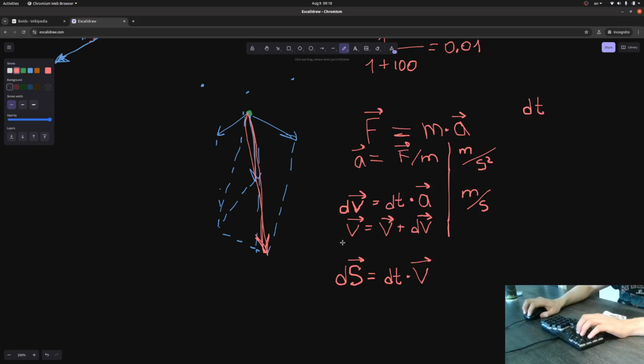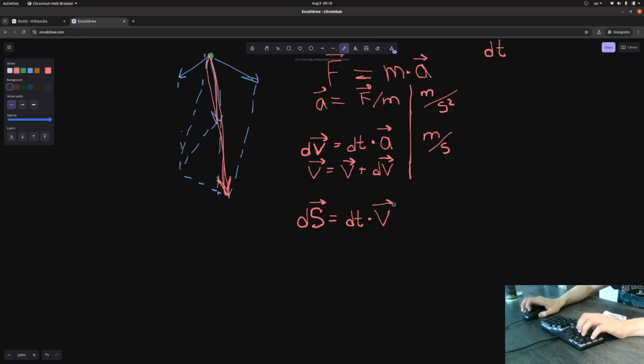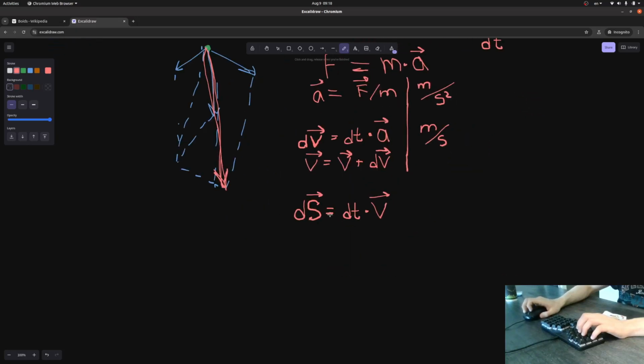And now we updated velocity vector, and we can simply calculate the change of the position, and the measurement unit of the change of the position is just meters.